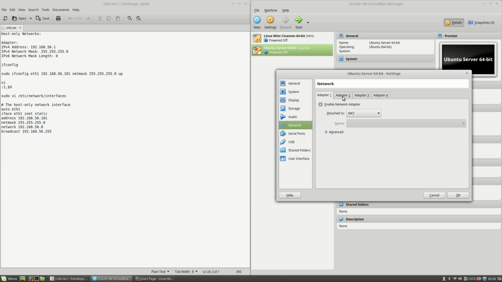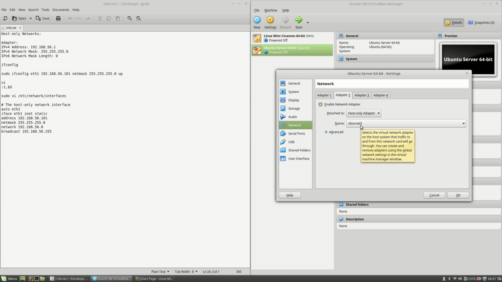To give access from outside, so that your host operating system or another machine can access this machine, you have to go to adapter 2 and add another network adapter. You have to click this button to enable the network adapter, and here you will have to choose host-only adapter. As you can see here, the name is the name that was previously generated by VirtualBox when you created the host-only network.